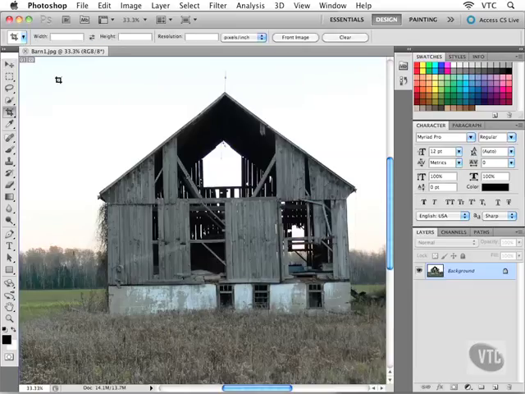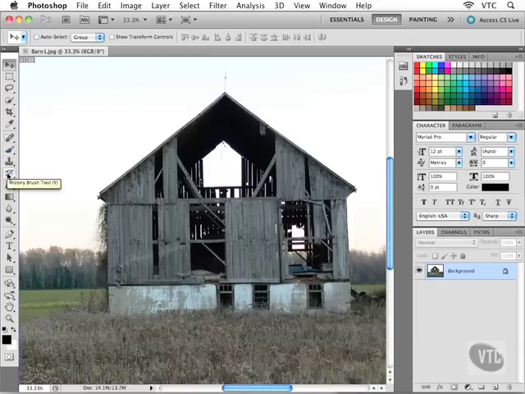Now these are called keystroke equivalents or keystroke shortcuts. I could hit the V key for the black arrow tool. That's another one that I use all the time. So most of the tools inside the toolbox have keystroke equivalents. And I'll admit, I don't know them all, but I know the ones that I use all the time. M for the marquee tool, L for lasso, H for the hand tool all the way down towards the bottom, the Z key for the zoom tool, P for pen, and so on, right? I won't bore you to death with all of the ones that I know here, but anyway, you might want to use those guys as well.